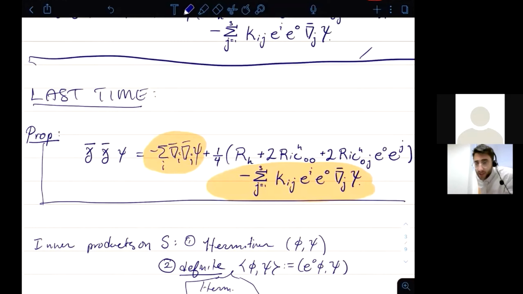So last time we established the following Lichnerowicz type formula for the square of this Dirac operator on the SL2C bundle on our space-like hypersurface inside of Lorentzian manifold N, using the connection that came from N, which I'm denoting with bar. Everything with bar or an H means that it comes from N.